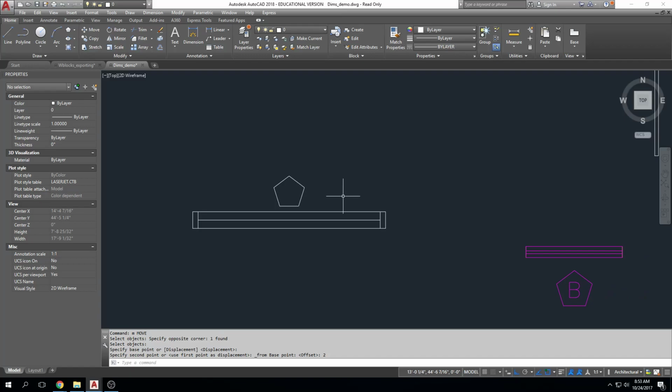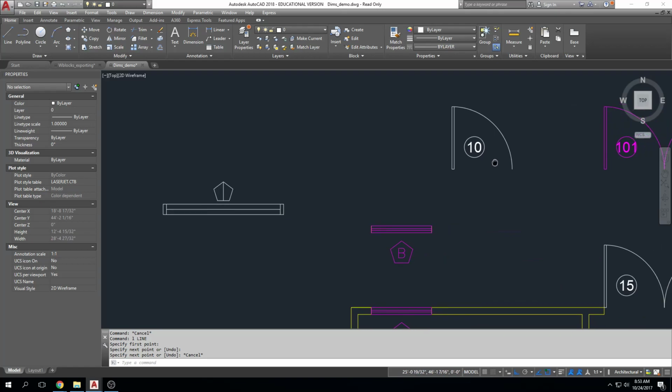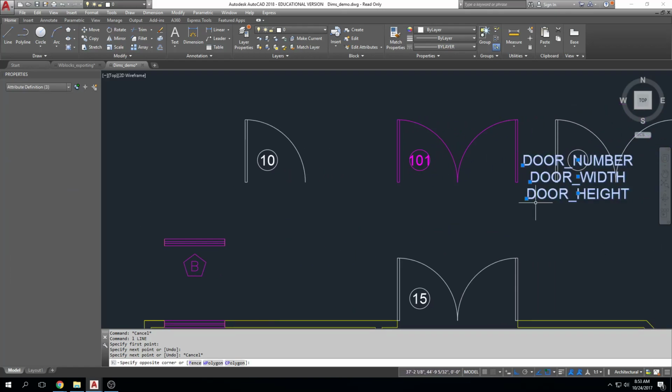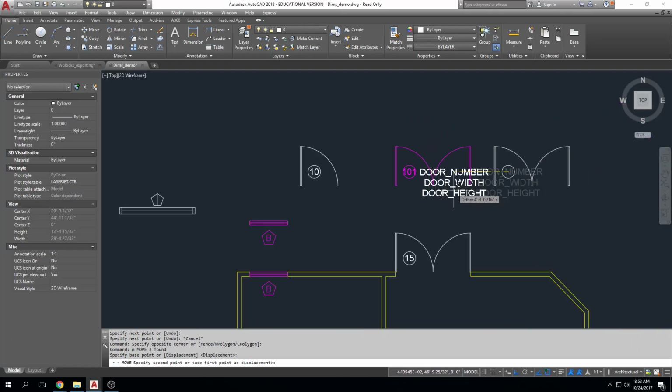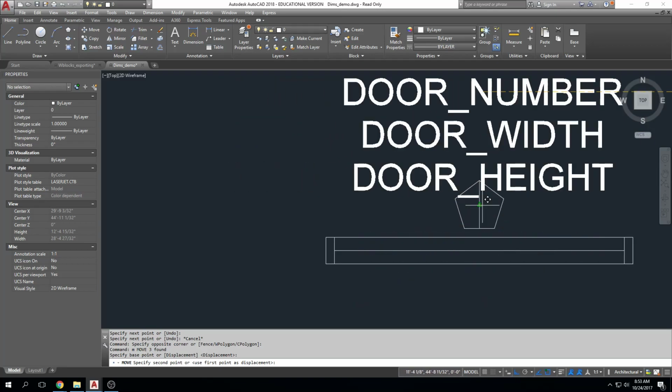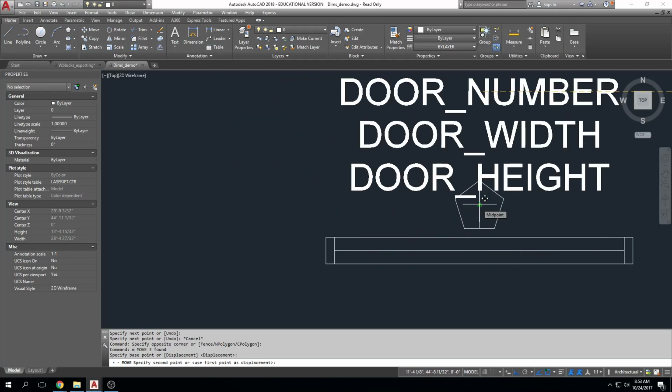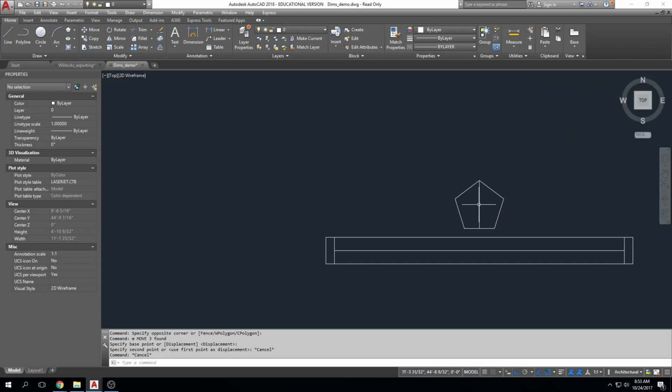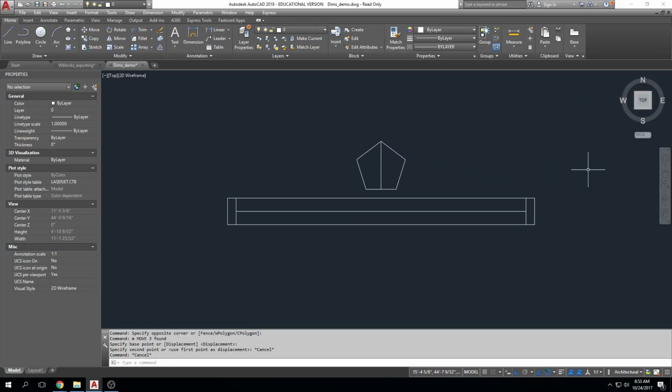Okay. So I've got my tag, and now it's time to define my attributes. I'll just do a couple this time, right? If I had wanted to, and thinking ahead, I want to center that text on there, so I'm going to draw a line across there to center it. If I wanted to, I could grab all of these, M for move, or copy, and I could use these exact same attributes, right? Although they're for a door, of course. But if I wanted to, I could reuse them. So that's one nice thing about attributes.